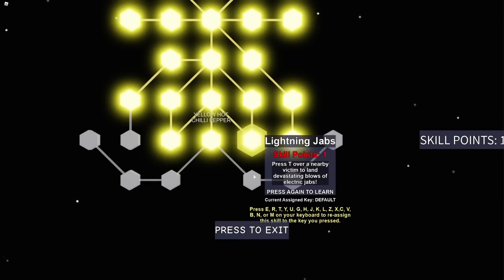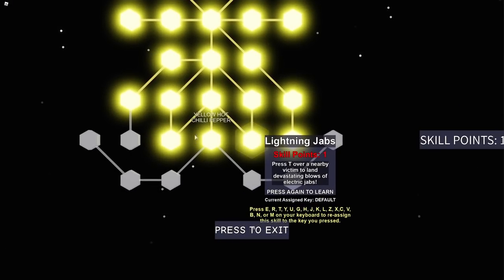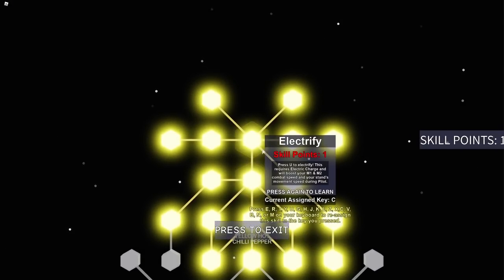Basically, you get a long range snipe of electricity. This move is going to be pretty good for catching people off guard, but we'll see that when the time comes. It's a long range electrical blow. Now right here, we can press U, which would boost our M1 combat and M2 combat to be faster. It says this requires electric charge and will boost your M1 combat speed and your stand movement speed while piloting.